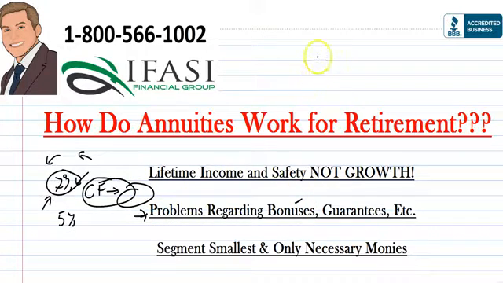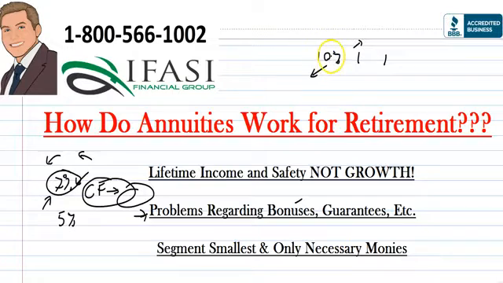Bonuses. Many times companies could give you like a 10% bonus off of your actual money, but what's the catch? Why are they doing this for you? They're not just going to be gracious and say, oh, here's all this free money and you have full access to this money. No, there are problems regarding annuities. You have restrictions, meaning if you're in a 10-year contract, you're going to have 10-year surrender charges. You're going to have some access to your monies, but typically you're going to be handcuffed into that contract for at least those next 10 years.